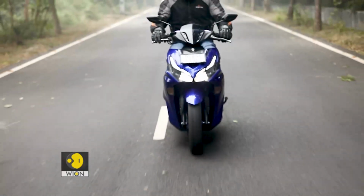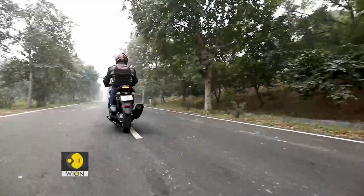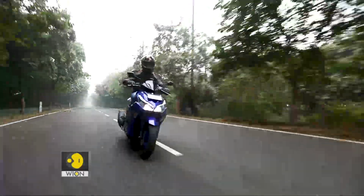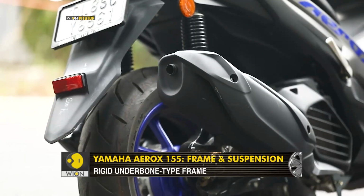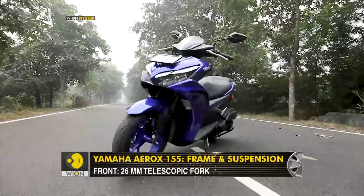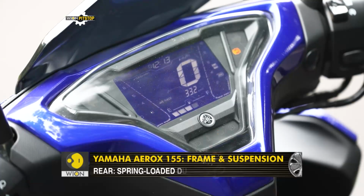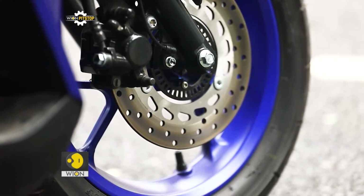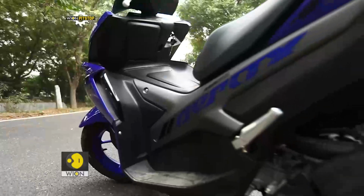We say a lot in our reviews that the ride quality is stiff. This one is not stiff. It is definitely more than that. You feel every slight undulation on the road, and it can be a good thing and a bad thing because this scooter is going to be predominantly bought by people who are absolute mentalists. It is going to be bought by enthusiasts, those people who absolutely are devotees of such kind of performance from a scooter, not a motorcycle, but a scooter. They want the practicality of a scooter, but also the performance of a motorcycle. So it's a very small niche of audiences or consumers that are going to buy the scooter.